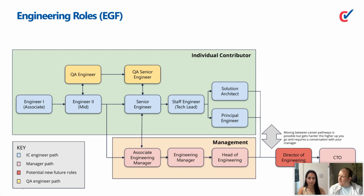There are other documents like this that you'll find in very well-established engineering companies as well. But it hammers home the point that in order to progress as a senior or as an engineer, you don't have to take the management path. And this was a big flaw inside of Checkatrade before. And it was a big flaw in some of the previous companies we've been in as well, where if you were a senior engineer and you wanted a promotion, your promotion previously would have been into engineering management.